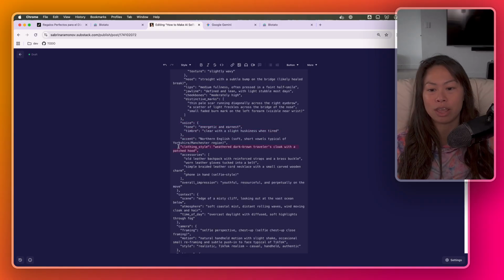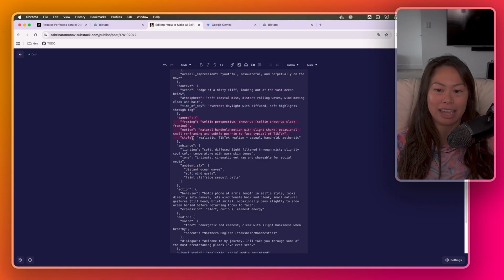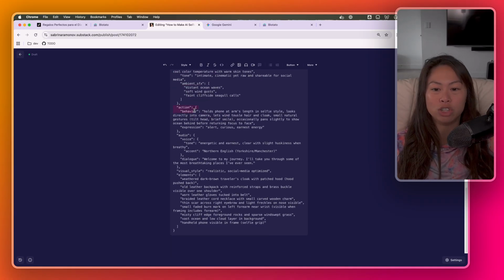the voice, accent, what are they wearing, atmosphere, the time of day, the camera, the motion, the style, the ambiance, special effects, what are they doing? For this particular case, for a selfie talking video, we want the character to hold their phone at arm's length in kind of selfie style, looking directly into the camera, small gestures, and talking directly at the camera. The voice, accent, dialogue, this is where you want to edit what you want the character to say. So if you just want to change what they're saying, all you have to do is change this section here. And then other elements that are particular to the character and the entire scene.